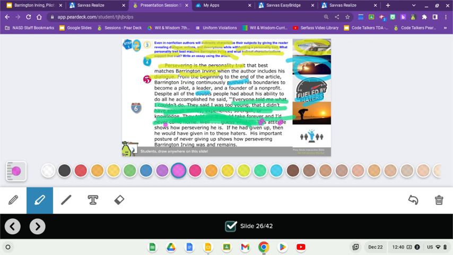What you're looking at there and what you just said was a this noun verb, and it will follow every single direct quotation that you include in an essay from now to the end of college. Please always do that. This noun verb shows how persevering he is. If he had given up, then he would never have given in to these haters. His important posture of never giving up shows how persevering Barrington Irving was and remains, right? And here's someone giving up here. We'll put an X over that. He's not doing that. He's doing this. He's a leader amongst women and men. All right. Please take a moment to make your screen look a little something like Mr. Surface's, please.